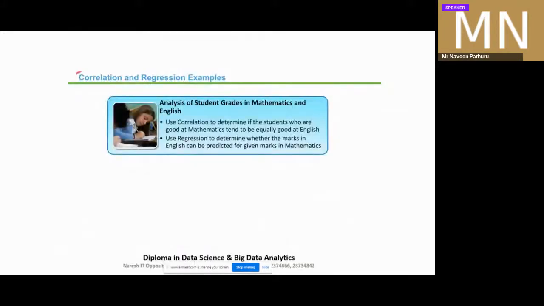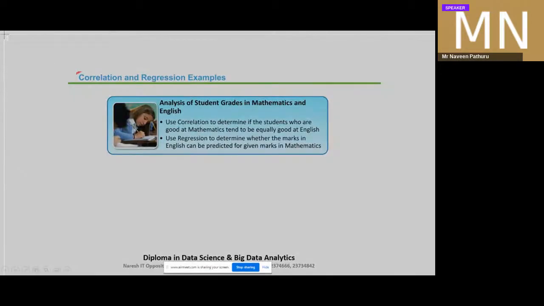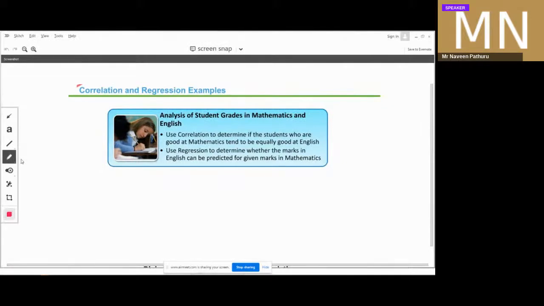So let's take an example, guys. Take a look at this. Analysis of student grades in mathematics and English. Imagine we use correlation to determine if the students who are good at mathematics tend to be equally good at English. Maybe imagine we went to a school. What we are observing is, let's say for the sake of English, we'll go from English to mathematics rather than mathematics to English.